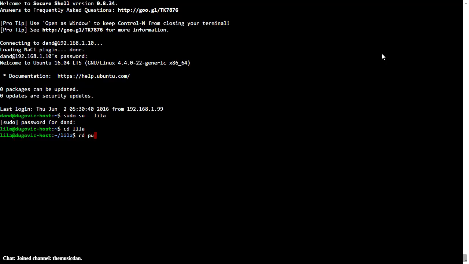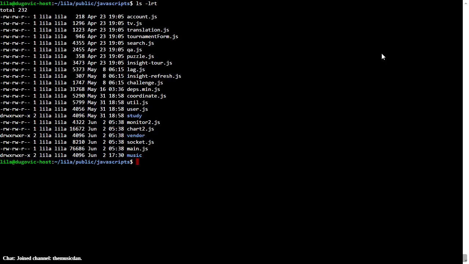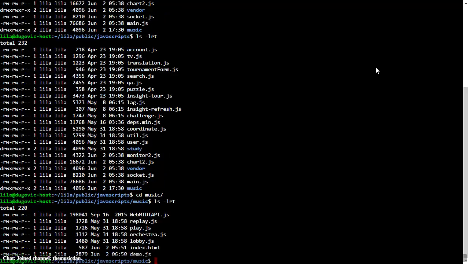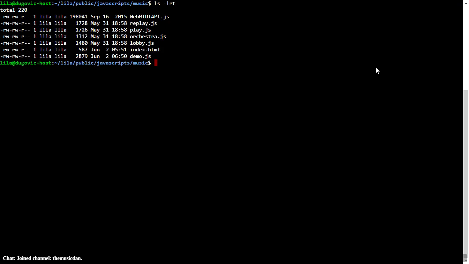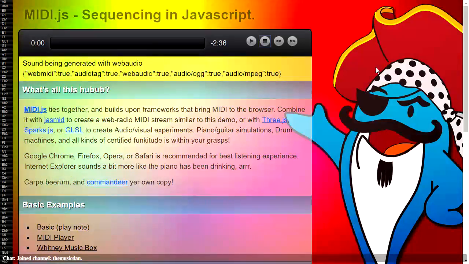And so, to do that, let's see, where did I leave off last time? Last time I was looking into Web MIDI, the draft that was proposed in 2014 for a new way for browsers to interact with MIDI input devices and incidentally make some noises. But I'm not going to use the Web MIDI API and all that. Instead, I'm going to see if I could use this MIDI.js thing to generate sounds on the fly.